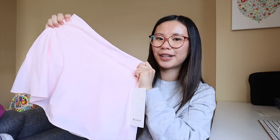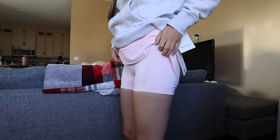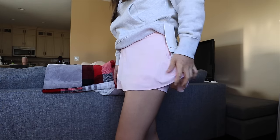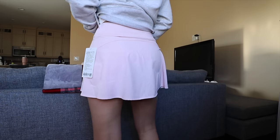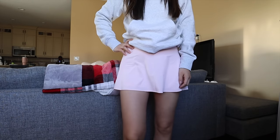I also got a new skirt — the lightweight high-rise tennis skirt in strawberry milkshake. I got a size four, and you guys, this is my new favorite skirt from Lululemon. I used to be a Pace Rival fan, but I'm not about that mid-rise, and I find the shorts in the Pace Rivals fit very tight and kind of give you sausage legs — the liner actually digs in where the grip is. These ones fit so much better, plus it's high-rise. I'm obsessed with the strawberry milkshake color, and they do have a few other colors on the website including white and black — I think I'm going to pick up the black one next.